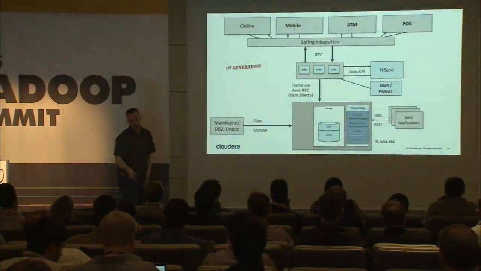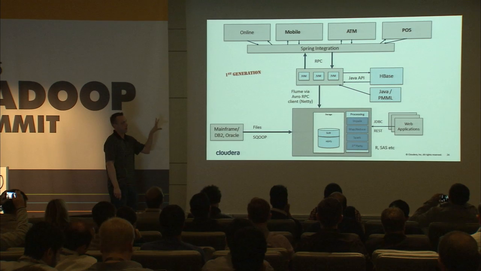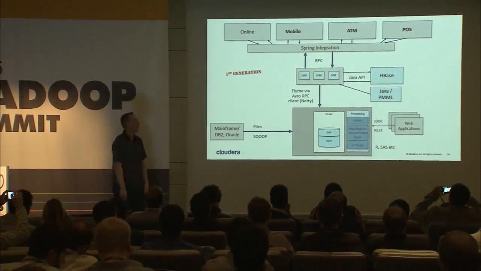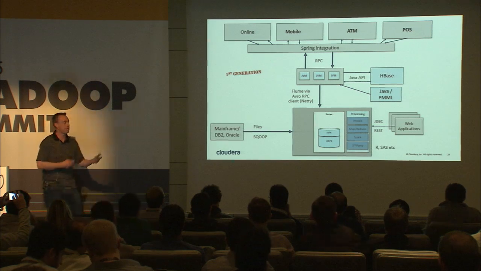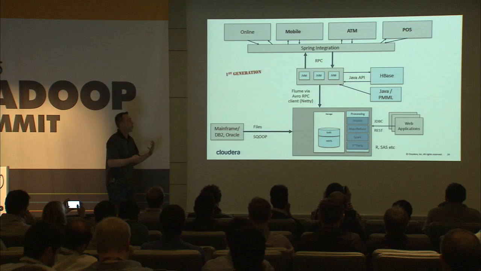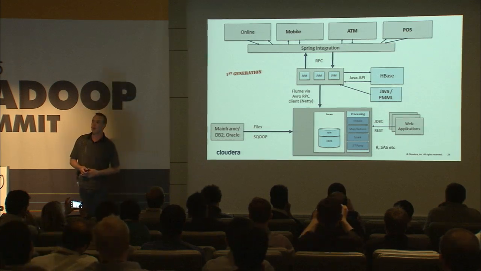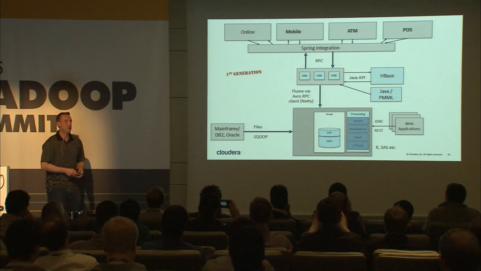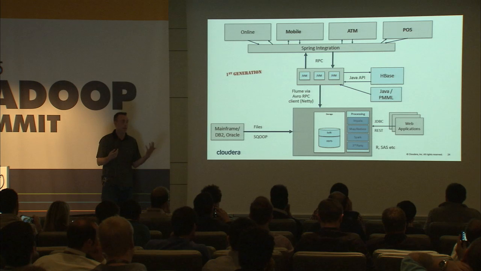So now into the fun part. Okay, so the first generation that we built is really getting into the technology stack a little bit more. We used pretty simple Java, Spring Integration to convert from whatever the source system is into our message format. And then each one of the event detection flows is really just run in a JVM. Basically, pretty standard TC servers on blades that do all of our event detection code.